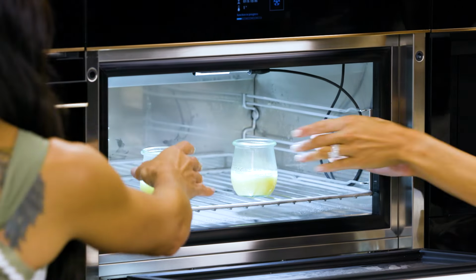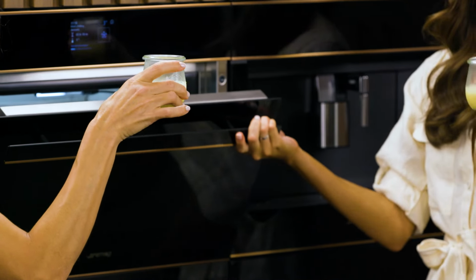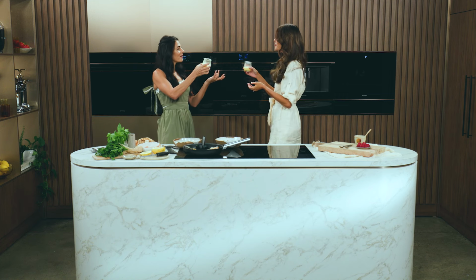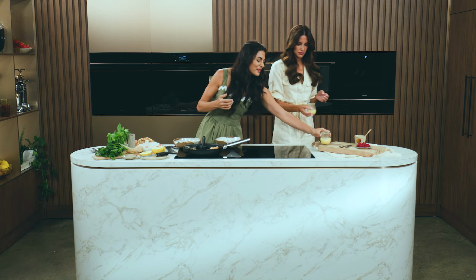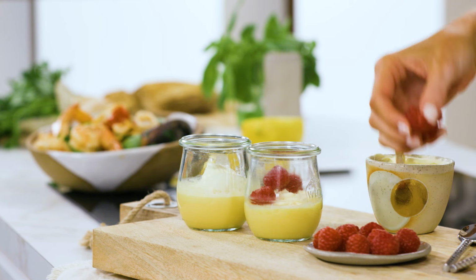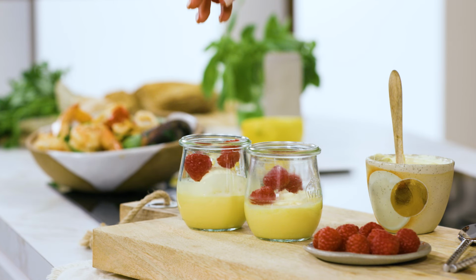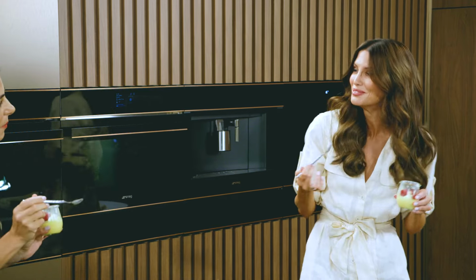See how it's just barely set. It still has a bit of a wobble. Think of it as a lemon tart filling in a jar. Beautiful. And like you would with lemon tart, maybe we can add a little bit of cream and maybe some berries. Would you like to do the honors? I never thought that you could make curd in the oven. Oh my god, so good.